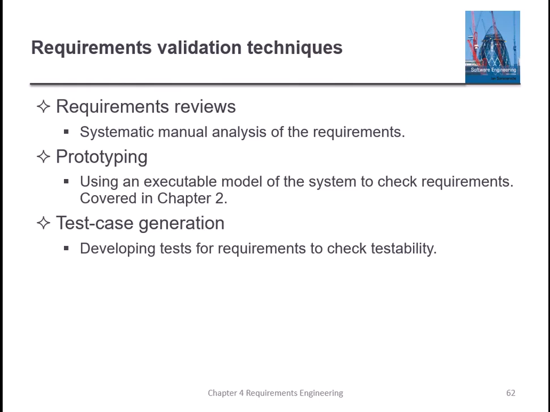Here we mostly use dynamic prototypes, which look like the actual software but are not the actual software, while static prototypes, where we cannot do dynamic activities, can also be used. We cannot say only dynamic; static prototypes can also be used. And the third way is test case generation, which is developing tests for requirements to check testability. The actual tests will be during or after development, but test cases will be designed before implementation.